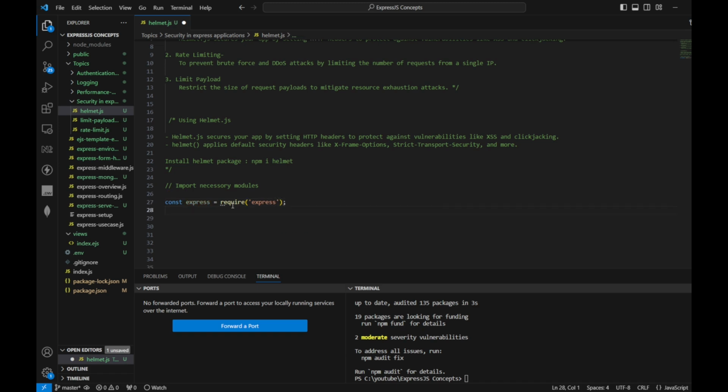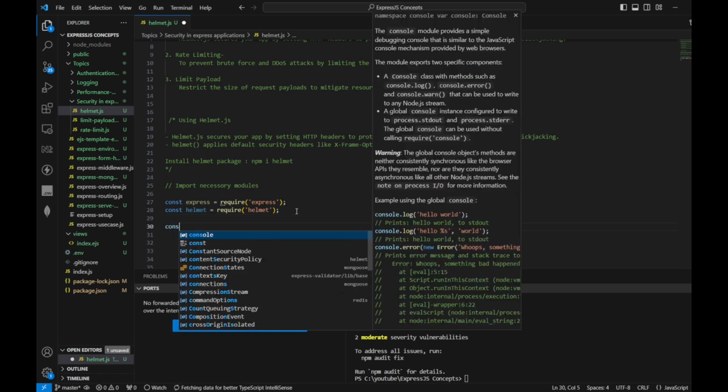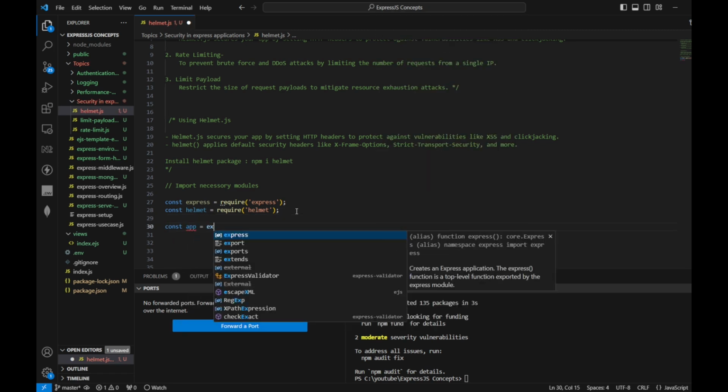Now we need to import the Helmet module: const helmet equals require helmet.